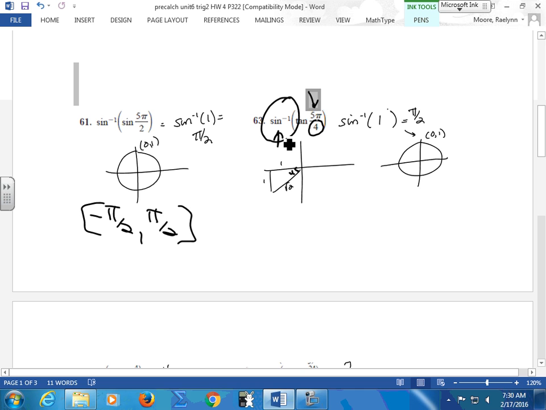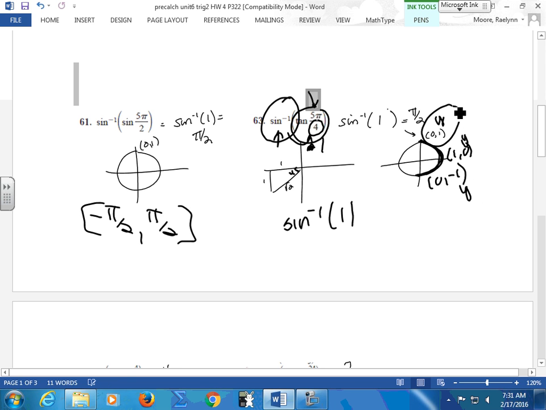An angle whose sine is whatever this happens to be. So what is the tangent for this guy? What is the tangent of 5 pi over 4? Negative. Oh, sorry, you're right. Positive 1. So therefore, I want a restricted angle whose sine is 1. And where is my sine restricted? From negative pi over 2 to positive pi over 2. Somewhere in here, I have to find a sine, which is my y value, of 1, which is right there.